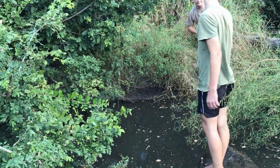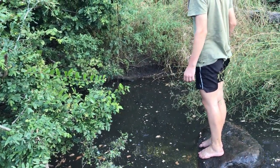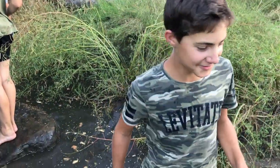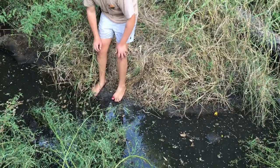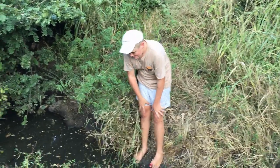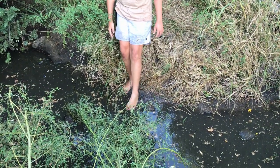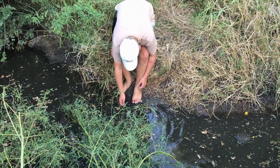Was it a croc? No, it was a bream. I promise you, I stepped on its head, then I felt it bite me. Just collect more. I promise you, it's got a bream around my whole toe. No, but the bream probably just jumped also. I felt it. So wash the blood off and we'll see where the bites are. Put your hand in the water and wash it. Eee, that does not look good.